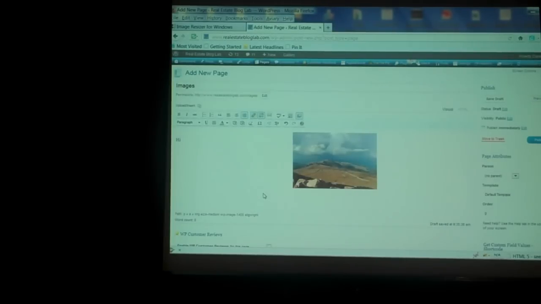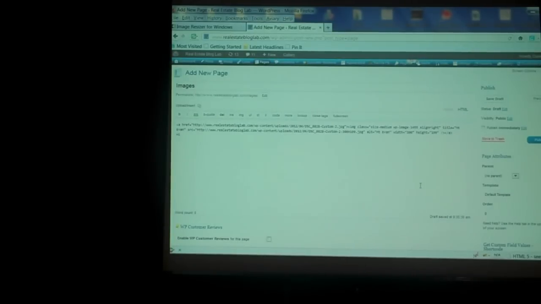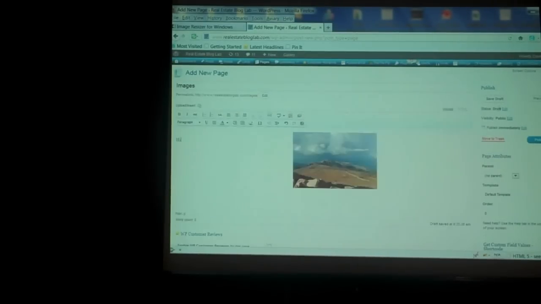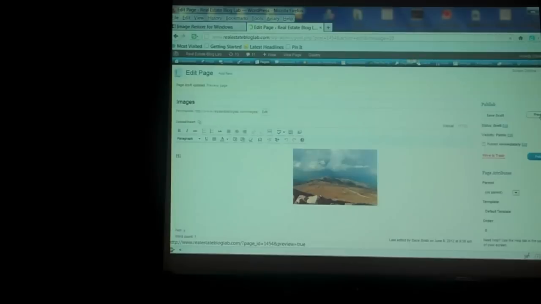So what I have is my image in here at 300. If I look at the HTML, this is actually saying, what I want you to show on the screen is this one, which is this image class file that's only 300 pixels wide and 199 high, but the actual source link is to the original one, which is this one that I have highlighted. So I do a visual, I save the draft, I do a preview, and I hope I haven't turned Lightbox off. But even if I have, you'll see the idea.